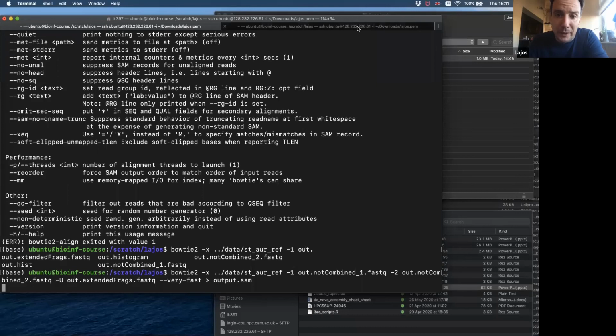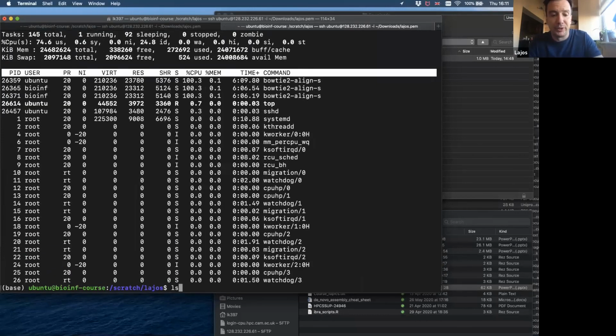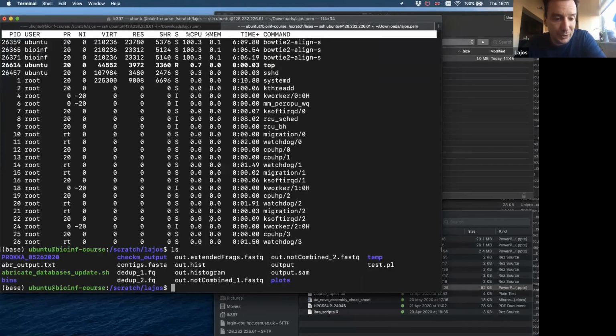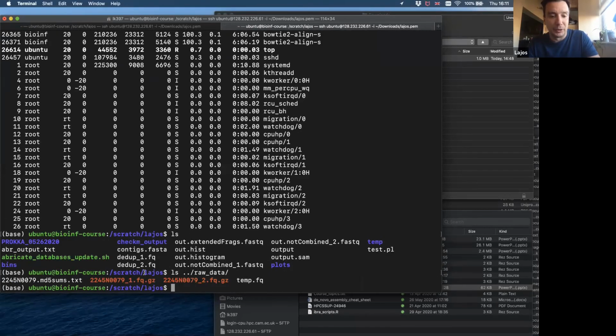So if I'm going to my folder, we had the original raw data in our raw data folder. So A, you can use these FASTQ files, and this is just the pair. B, you can use the deduplicated ones.